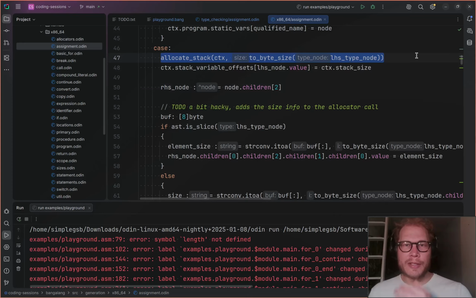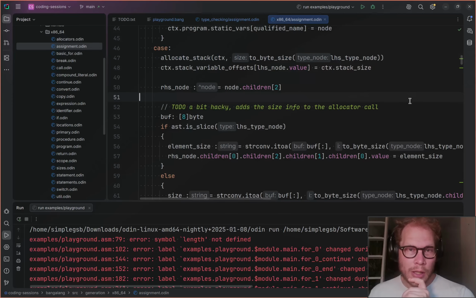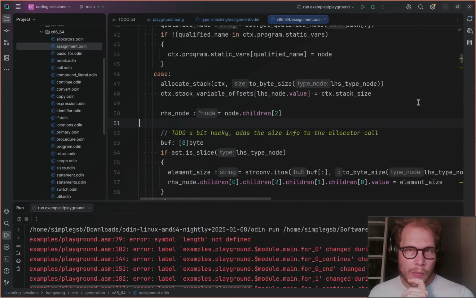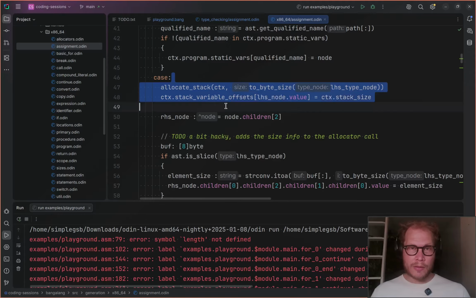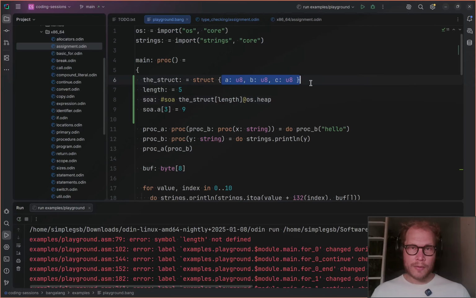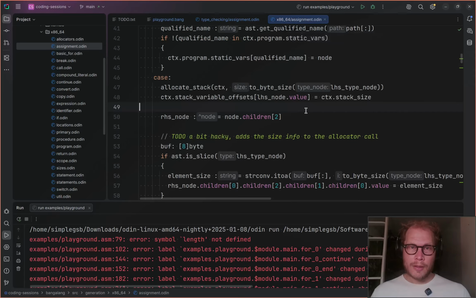So it allocates a little bit on the stack, which will be the size of the LHS type node. So that would be the size of the stuff that exists on the stack, which is essentially a slice, aka 16 bytes for every member. So this would be, I think, 48 bytes, 3 times 16. So that's the stack portion.